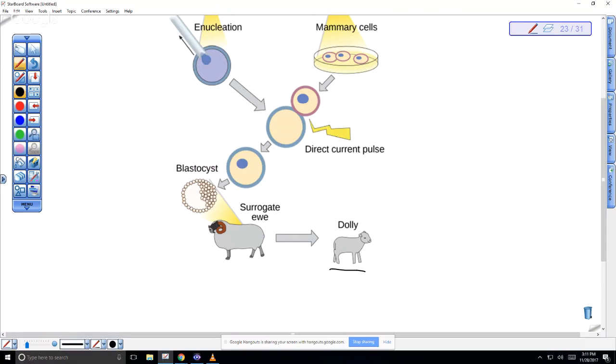Because the one thing that you might think of, I just realized this, is the imprinting. Actually, the imprinting would be the same. It would be normal imprinting because the mom had half the chromosomes imprinted as the father and the female, and so the imprinting would be normal. Do you understand that? It's normal imprinting because it was from an adult cell that didn't give rise to her sperm. I don't know, but they know her progeny have been healthy, and so they know that it didn't cause any long-lasting problems. It was just in Dolly herself. Her pregnancies were normal too.